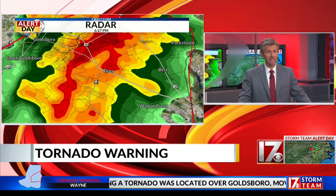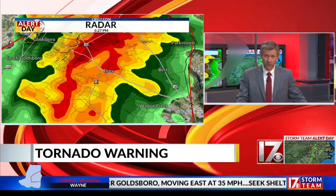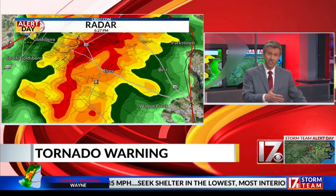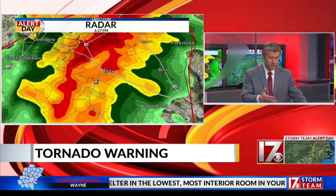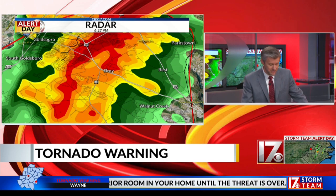Another thing we're running up against, daylight. It's now getting later in the day, and the sun continues to set earlier and earlier. So not only are the conditions getting darker, but also these clouds, these heavy rain showers moving through are darkening up the skies as well. So it's going to be hard to see what's going on.